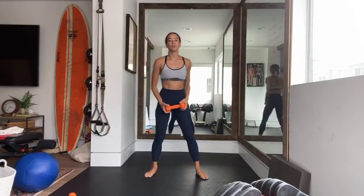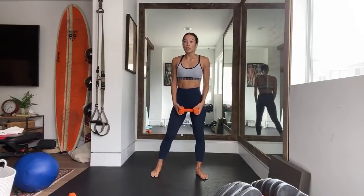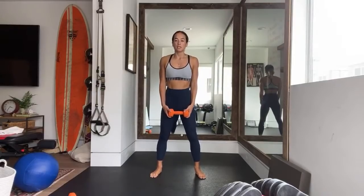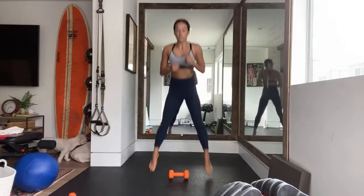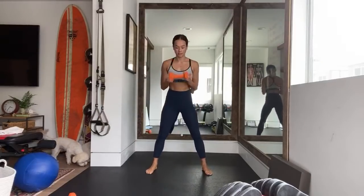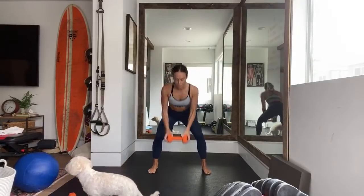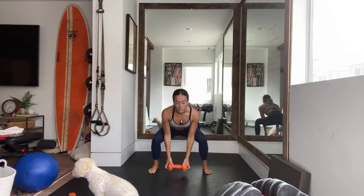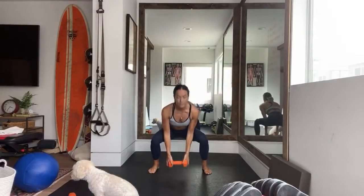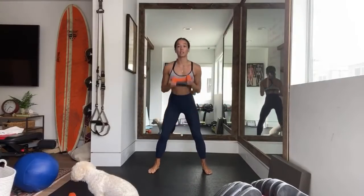Grab your weight. So obviously the modification for this, you just take out the jump. You can still imitate the exercise without leaving the ground. So goblet, jump, grab the weight again. Jump, grab the weight again. So if you want to take out the jump, you're just going to come up all the way onto your toes. You can even reach with your arms if you want to, but you're just not going to leave the ground. Okay? Everybody else? That's halfway.